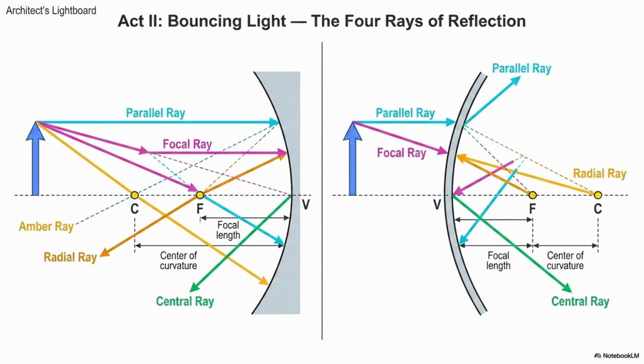I get it. No matter which of those four completely different paths the light takes, whether it bounces through the focal point or hits the vertex directly, they all perfectly converge at the exact same coordinate. It's the universe proving its own math. That's incredibly satisfying. Let's take these bouncing rays and actually apply them to a real world object for the listener.